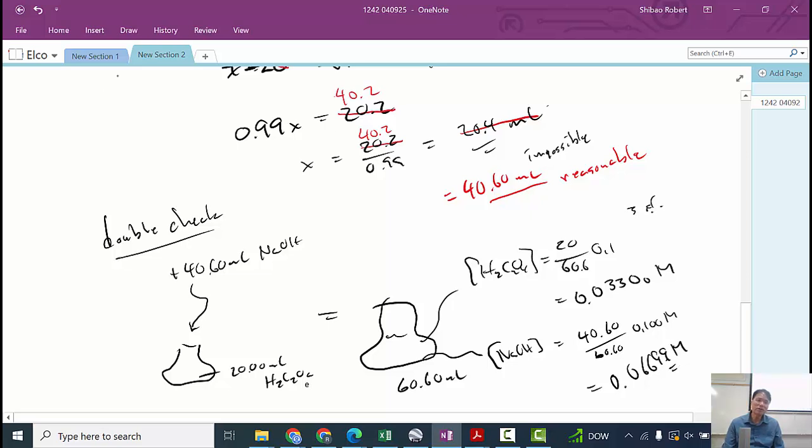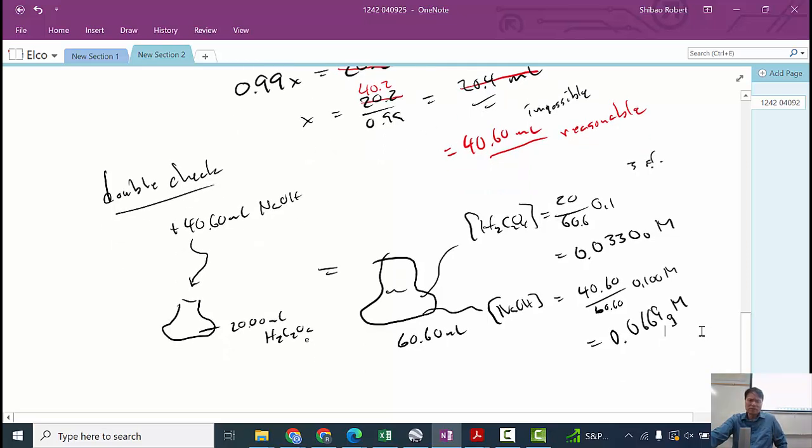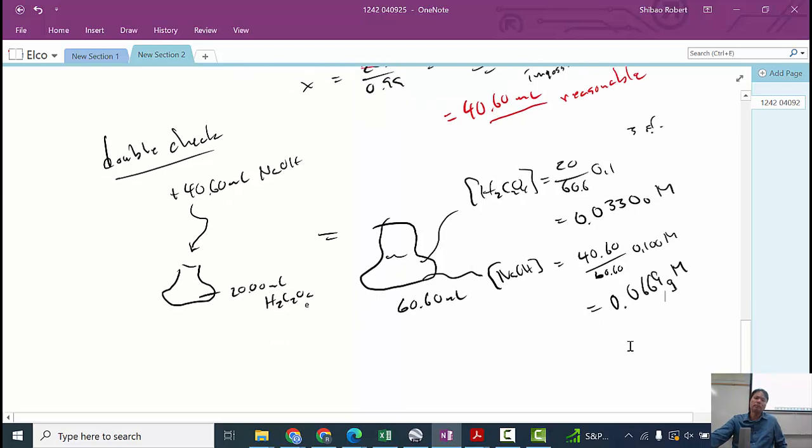Normally if I carry extra digits, to mentally keep track of the extra digits, I always subscript those so that I make sure I conform to the sig fig rules here. But I don't want to round yet because I need to round at the very end. And so when you have extended calculations like this, I always carry at least one digit, but not too many more, otherwise it's too much calculator punching.